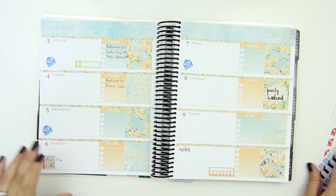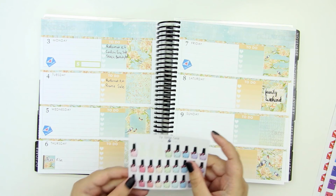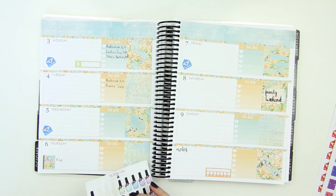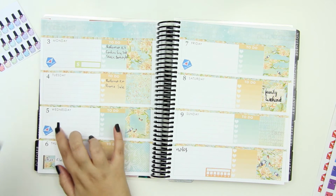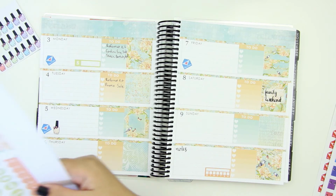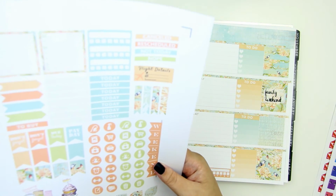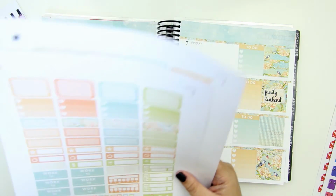Okay, so I got a couple of things in, not a lot, because there's a couple of things that are gonna be stickers. So for one, nails. So we'll put that on Wednesday. And then also should be meal planning on Wednesday, and I figured that they probably have a sticker for that in here somewhere, maybe. Maybe not.